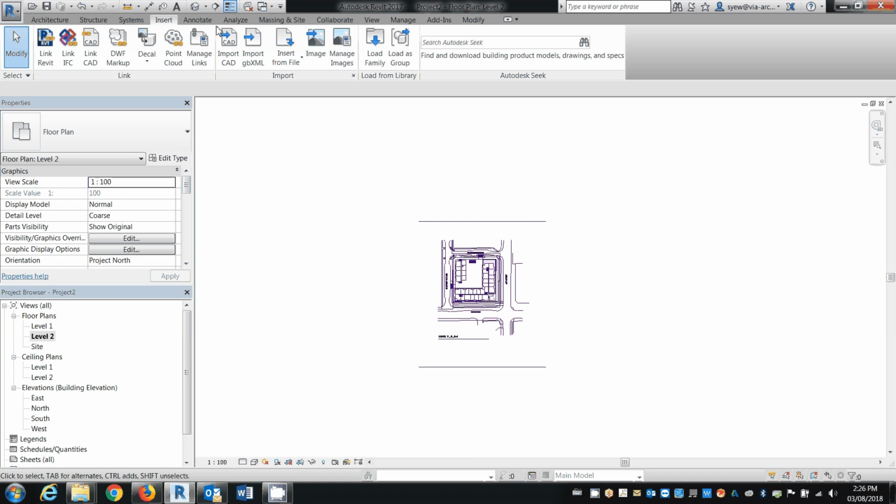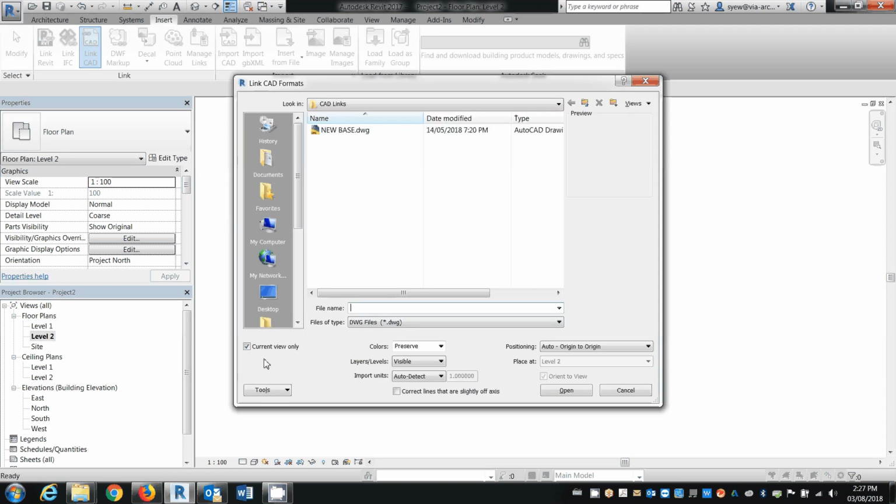Now, you could use this for 3D coordination as well. So if you have to do it, then yes, I would recommend creating a level and then inserting the CAD link, and do not set it to current view. Okay, so if you want to do it more of a 3D kind of thing, so that you can show and coordinate in 3D, make sure this is turned off. But the rest, yeah, you can just do whatever you want.